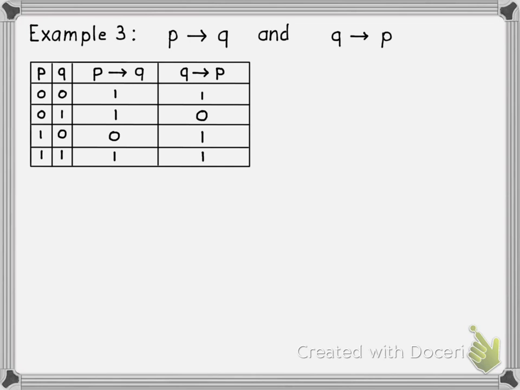So in this case, what we notice is that the two columns are not identical. In fact, they differ on the second row and on the third row. So the output of our algorithm will be that the two input propositions are not logically equivalent. Remember that. A conditional and its converse are not logically equivalent, so don't confuse them.